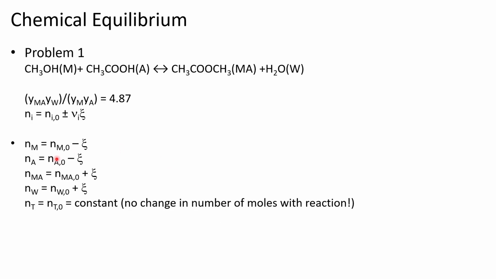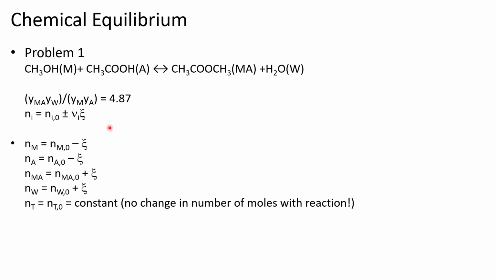Let's go through each of these. Let's start off with the number of moles of the methanol that leaves the reactor. The number of moles of methanol that leaves is equal to the number of moles that enter, n sub m comma 0. And then if we look up here at the relationship we're going to use, we have to use either a plus or a minus. A plus is if the species is a product, the minus is if it's a reactant. Methanol is a reactant, so we'll put a minus here. Next, we need to obtain the stoichiometric coefficient for methanol from the balanced chemical reaction. The coefficient is 1, so we'll have a minus 1 times xi.